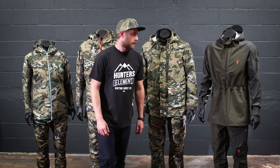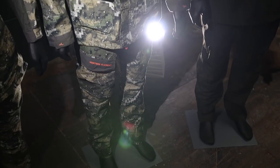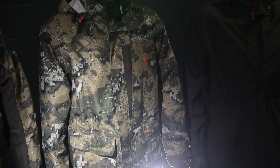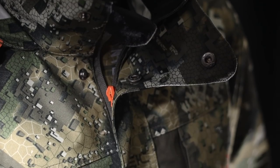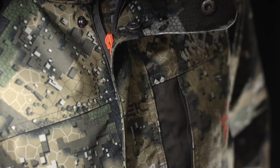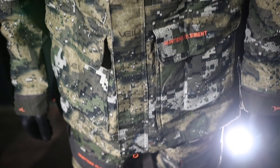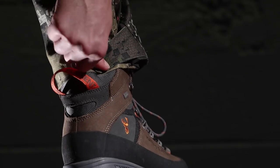Next we have the Downpour range — the workhorse of the rainwear range. It's the do-it-all rainwear gear that has all the essentials built in and will last for years. We've used a high-quality HydroFuse membrane and again our well-balanced DuraWeave outer fabric. The jacket comes equipped with our tunnel tech hood, a full-length SPS zip, storm flap for complete cover, a hidden chest pocket, and two bellowed lower pockets for plenty of storage. The trousers come with belt loops, ankle adjusters, fore pockets, and articulated knees for easy movement.